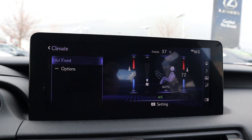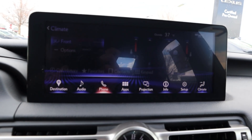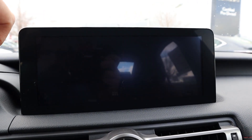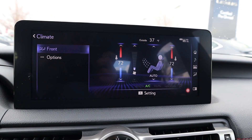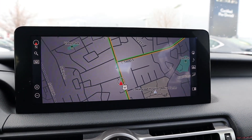As for the rest of the infotainment system, overall it's pretty easy to use. Response time with the screen is great if you use the touchscreen functionality, so that is also solid. It'll be interesting to see when Lexus upgrades to the newer unit, because this is obviously the older unit now, but it still works really well — no complaints.